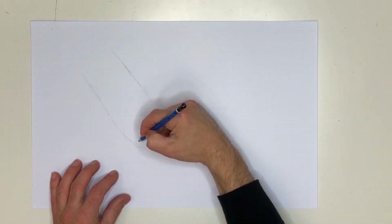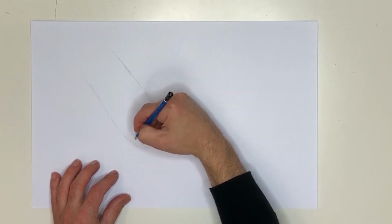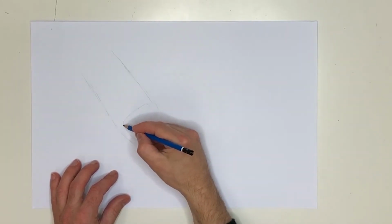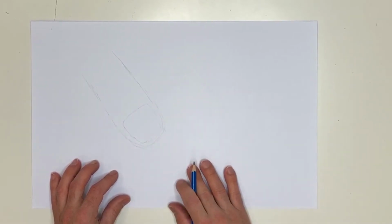So we start there, and we obviously have a thumbnail over here. So we're just going to draw the outline of the thumbnail. We're not really going to put it in full picture right now. We're going to develop it, as you can see. So there's going to be some erasing over here.